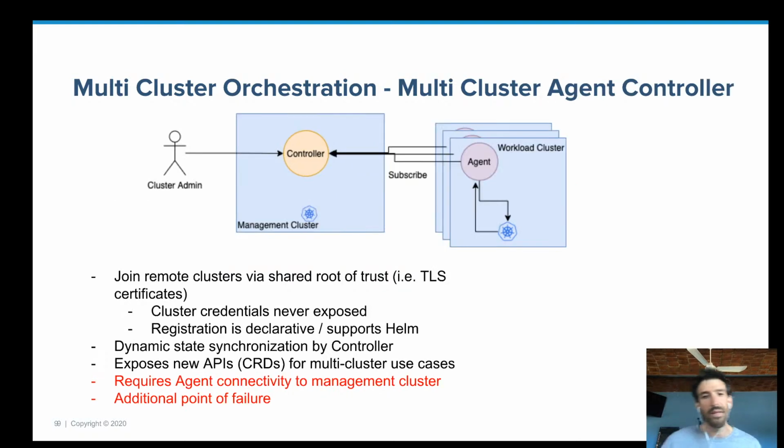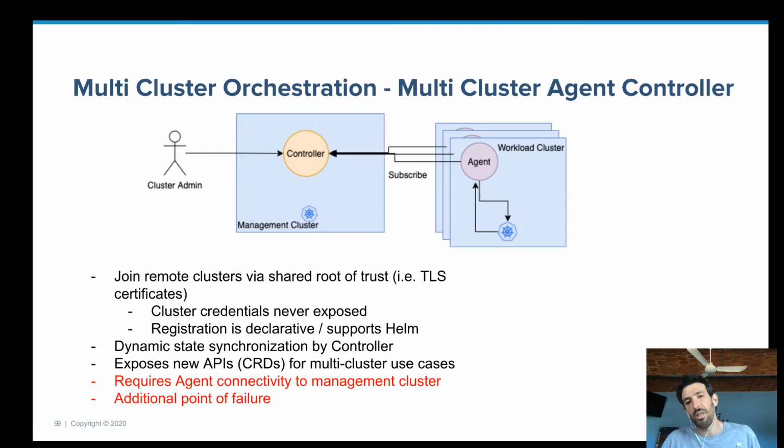But one of the advantages of this agent workflow is that the agent just comes online, it's given that client certificate to talk to the controller and establish its identity, and it simply connects and then begins managing its local API server. So there's no need for an exchange of credentials, there's no need to provision something, wait, and then manually ship that into a different cluster. That would be one of the advantages here.